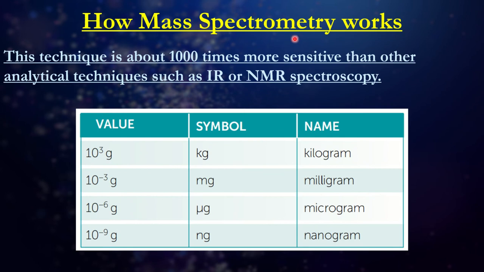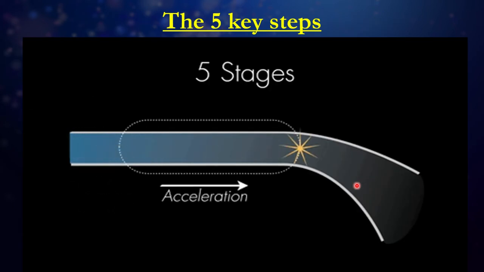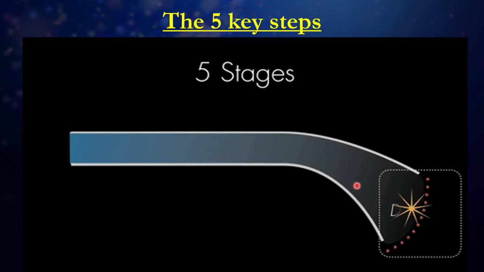Okay, now mass spectrometry works with really sensitive values, so just remember your units of substitution. Obviously we are dealing with very small values, so make sure you know which one's which, what we're representing. But we're more focused on the actual interpretation of diagrams or of the graphs, and also how the actual technique works. Okay, so there's 5 stages of mass spectrometry.